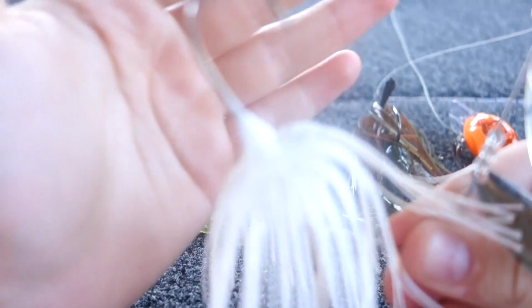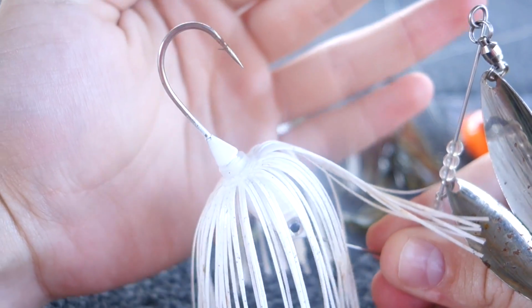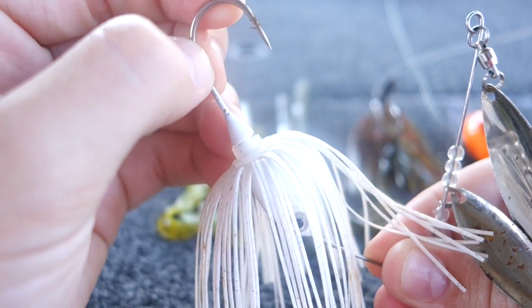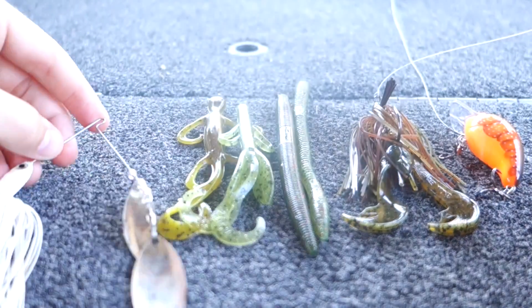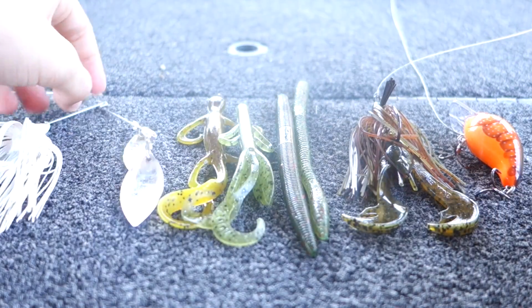And it doesn't have a trailer keeper, but I usually don't put a trailer on my spinnerbaits. Usually just keep it plain. It has a pretty thick wire hook on there too, which is good. And I think this is 3/8 of an ounce.